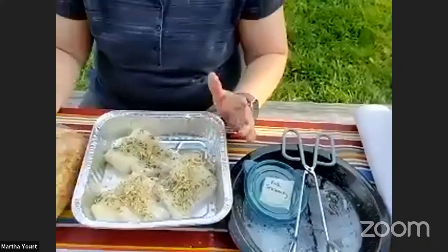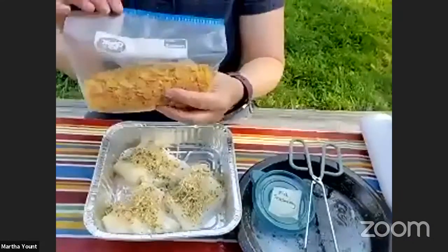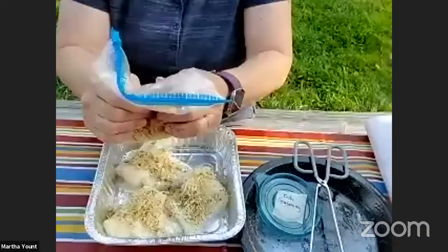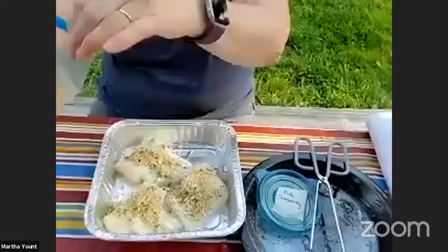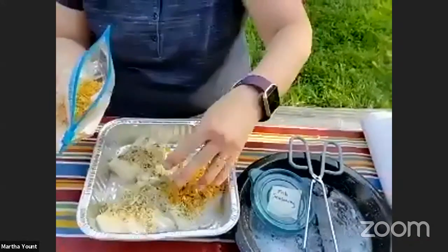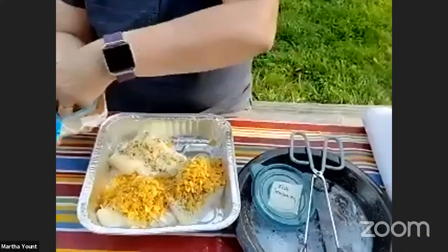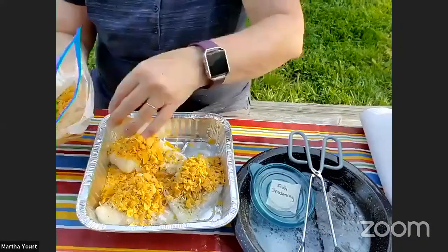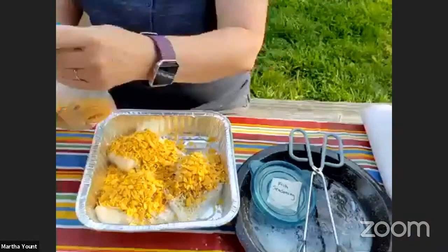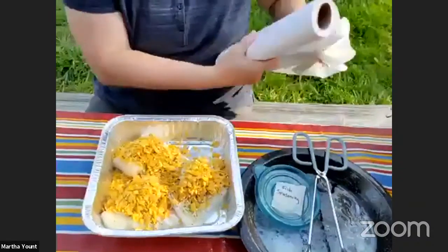With fried fish, we have that crunch. Well, we won't get that with a baked fish. So this is 2 cups of cornflake cereal. I'm just going to crunch it up and put a coating right on top of our seasoning mix. Again, we won't try to get any on the bottom. It would just make it soggy anyway. We're just going to put this right on the top. Okay, and then that's ready to go. Let me get my hands clean before we move on to how we're going to cook it.